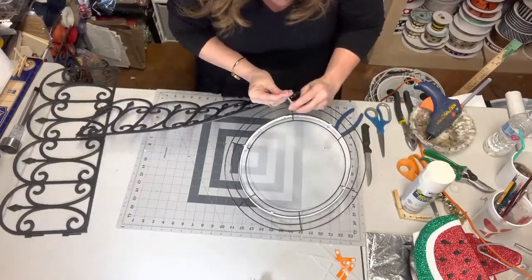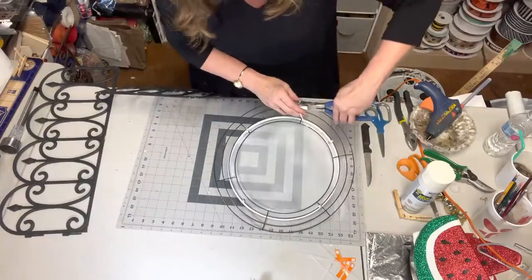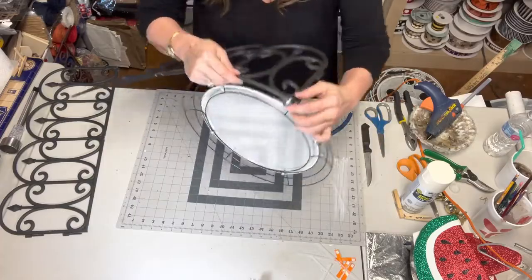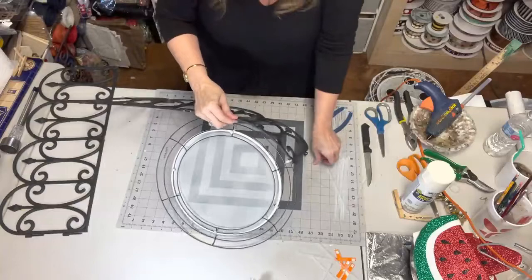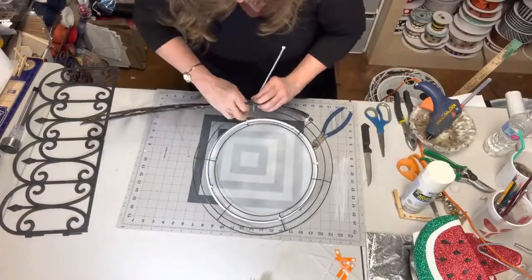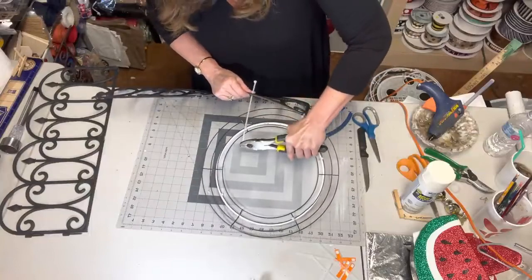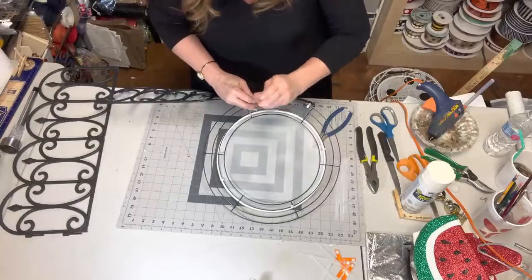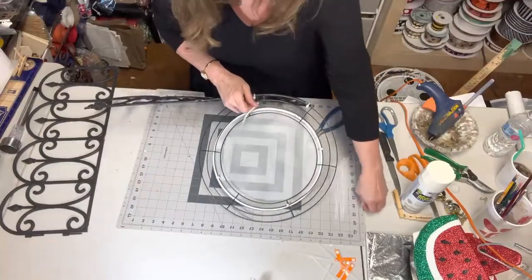Okay, so now we're going to bring it around and start zip tying it to our wreath form. I just kind of pull on it, and I try to make sure that my little fastener thing is on the inside of it. Now you can put as many or as few zip ties on here as you would like. Some of those little holes are really small, so I just got some of those pliers there to pull them through. Snip that off.